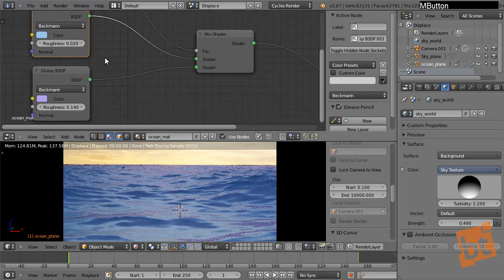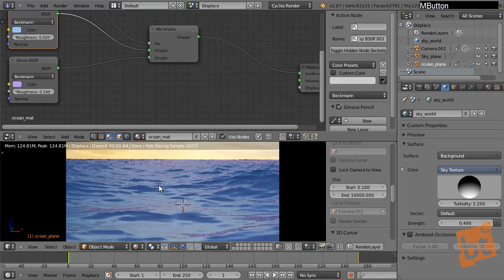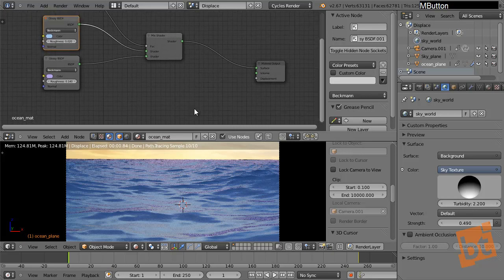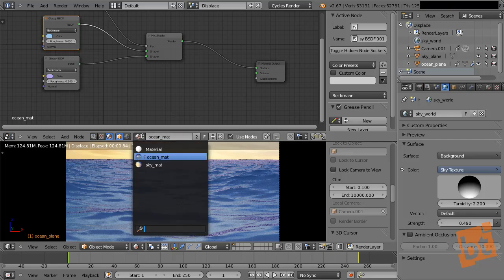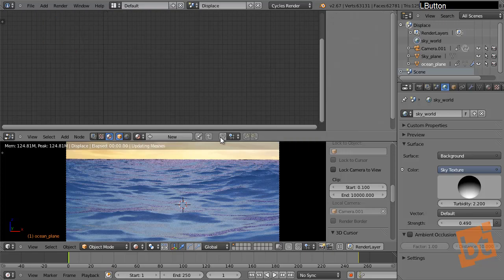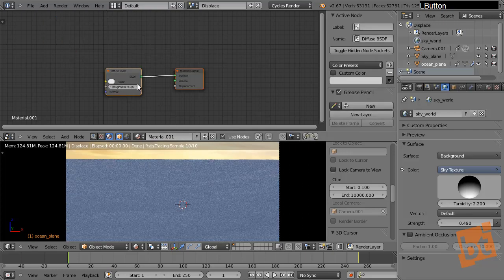Okay. Next thing I want to do is to add some detail to these waves. And what I'm going to do for now, so you can see it, is to add a new material to show you exactly what I'm going to do. So I press F here to make a fake user, so this material doesn't disappear if we close Blender somehow, or if it crashes or anything. And I'm going to just delete it from here and add a new one.